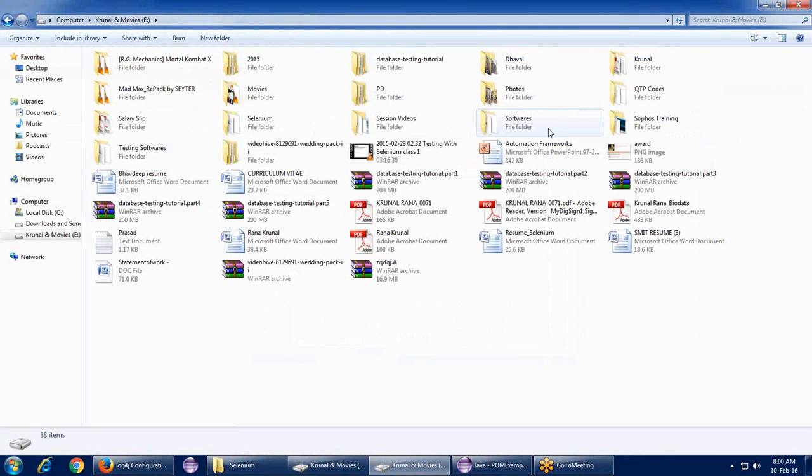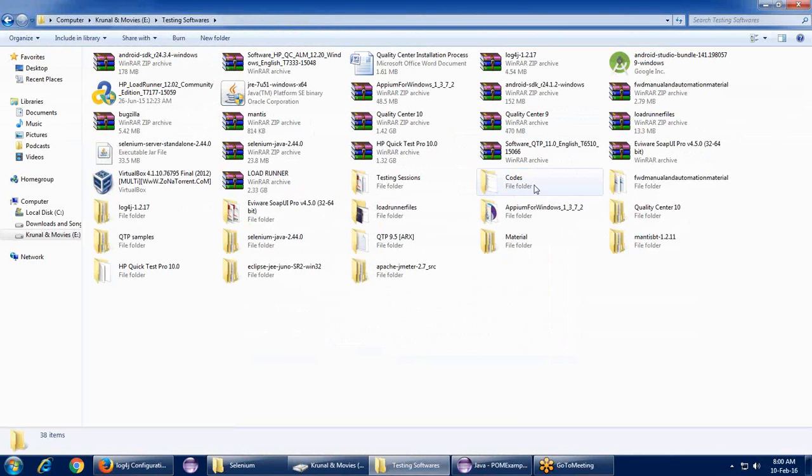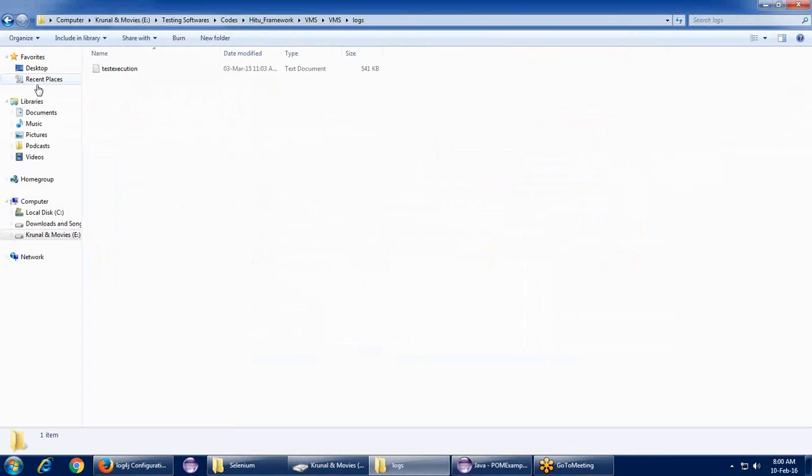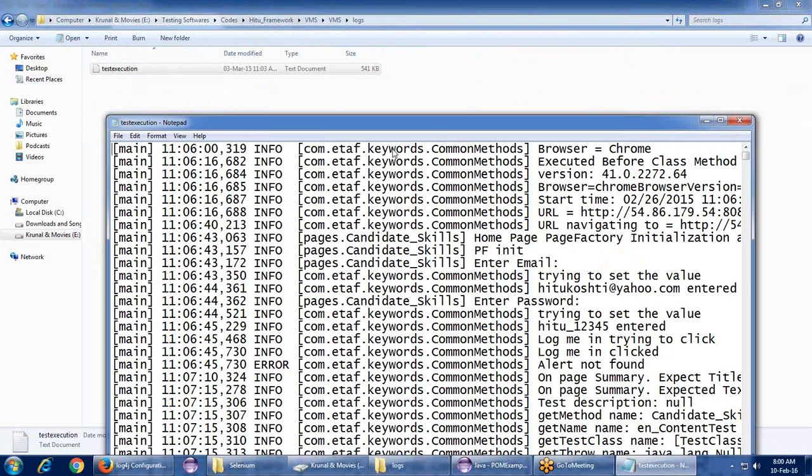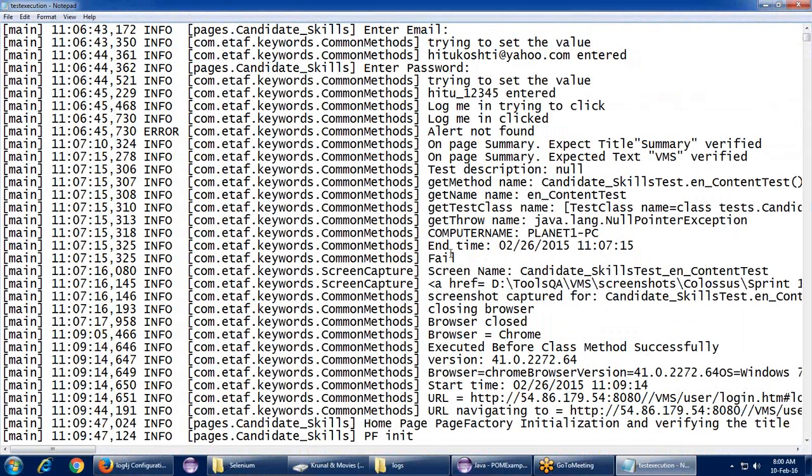Whenever it's a framework, it is preferably required to have this, where even when the Excel file is getting connected, or any class is run, any verification you have done, or if you are entering any password, all those entries are tracked with their time. And we can set the level of detail here, rather than having a bulky log.